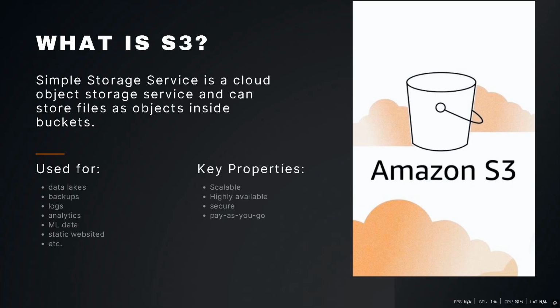Another is pay as you go, meaning you only pay for what you use. And also durability, meaning it is highly durable. It has 11 nines of durability, which means data is stored redundantly across multiple devices and availability zones, so the chance of losing the data or object is extremely low. Of course, security we'll be talking about in a later portion, meaning you provide permissions for what kind of people should access it.